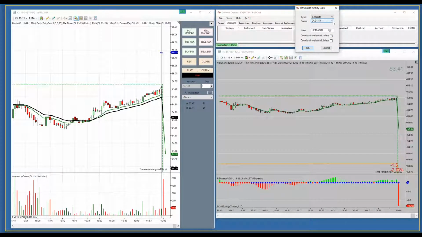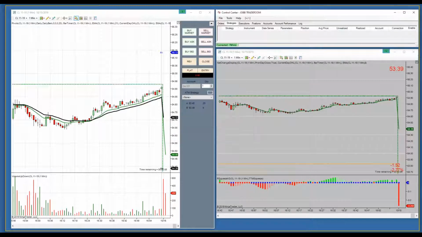Yesterday was the 14th. Maybe because of the holiday, they didn't record. I didn't think the markets closed early yesterday. If that's the case, looking for GC 1219.